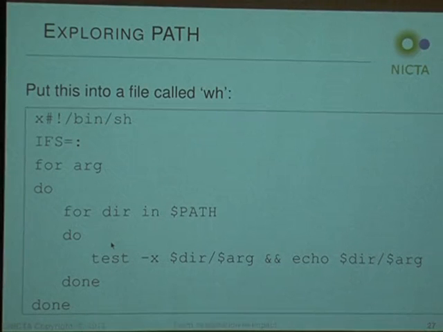All right. Try the program, try it on a few different things. The nice thing about this one, there's a standard program called which that will tell you which one you're using, but it won't tell you if that's masking some other one. This one will tell you all of the ones in your path. So if you've got GCC in usr/lib/ccache and in usr/bin, it'll tell you that they're both there. All right? So that's IFS. Have a chance to try it.